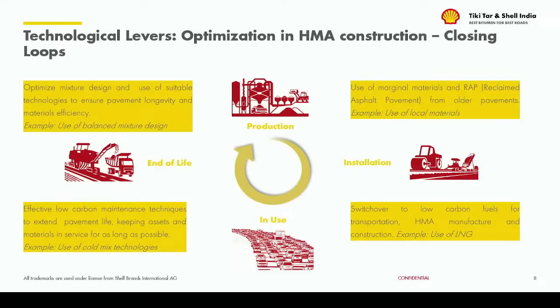Similarly, when we are making the pavement, can we look at low carbon, efficient technologies? At the time of maintenance, how do we compress the timeline as well as the energy usage? When we reach the end of life of the pavement, we need to be very vigilant. Have we used materials which are not fit for reuse or have no value in reuse? These are some of the questions you can ask yourself in any of the four areas of the loop. I'm sure everyone here is in all four, or one, two, or three of the four.